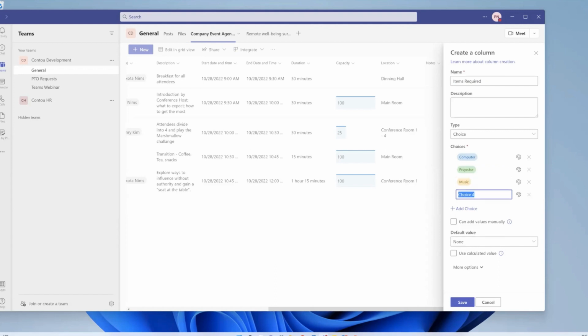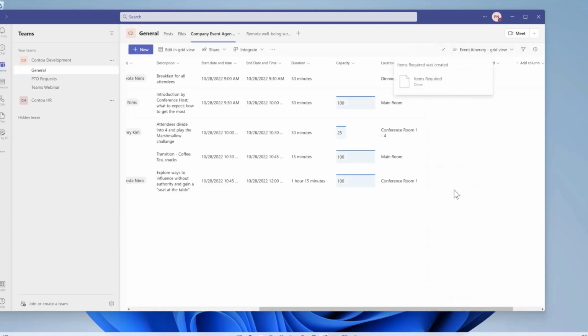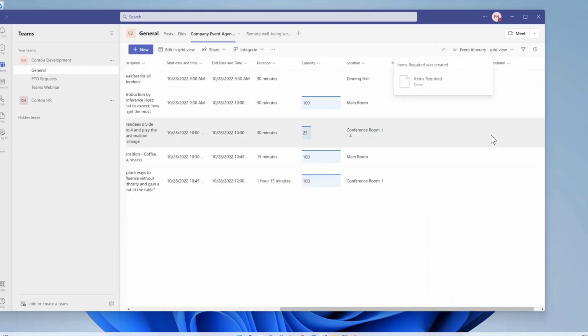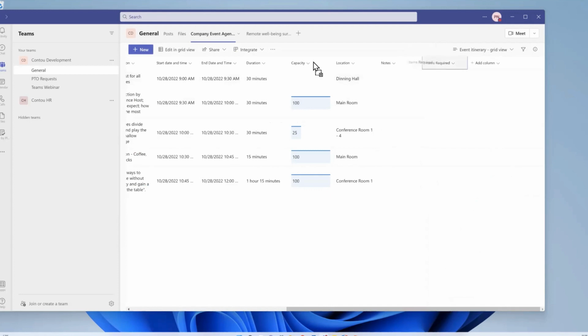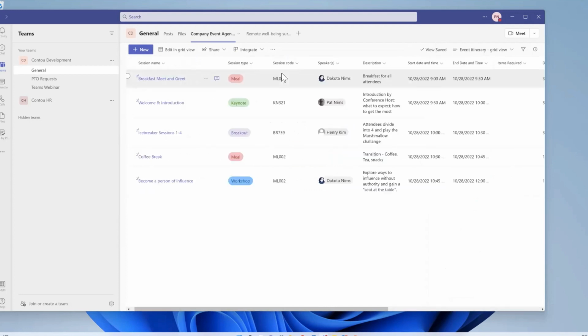And maybe it needs an assistant. I can add as many of those as I want. I can change the color of them. I hit save. And now that is now on my list, hiding behind this box. Items required, and I can just bring that right out here as an important column.